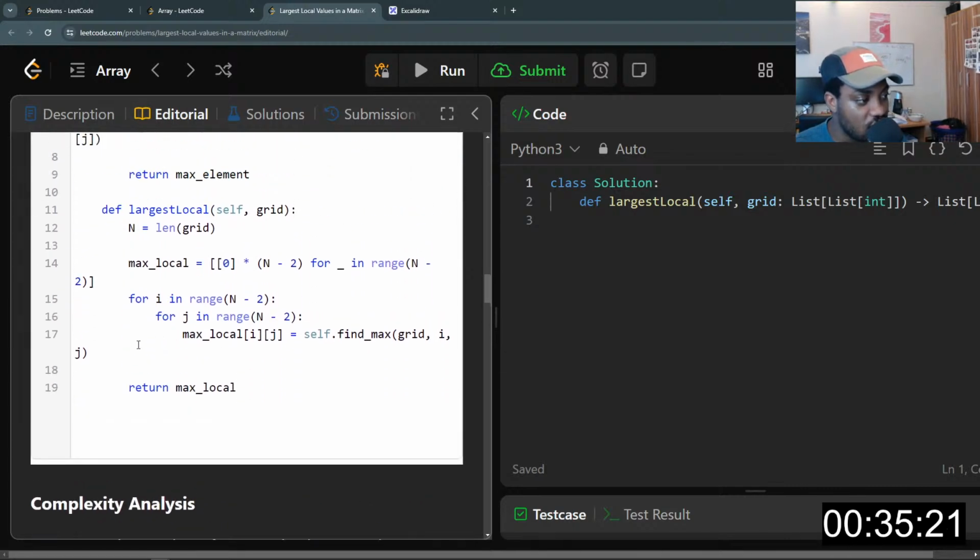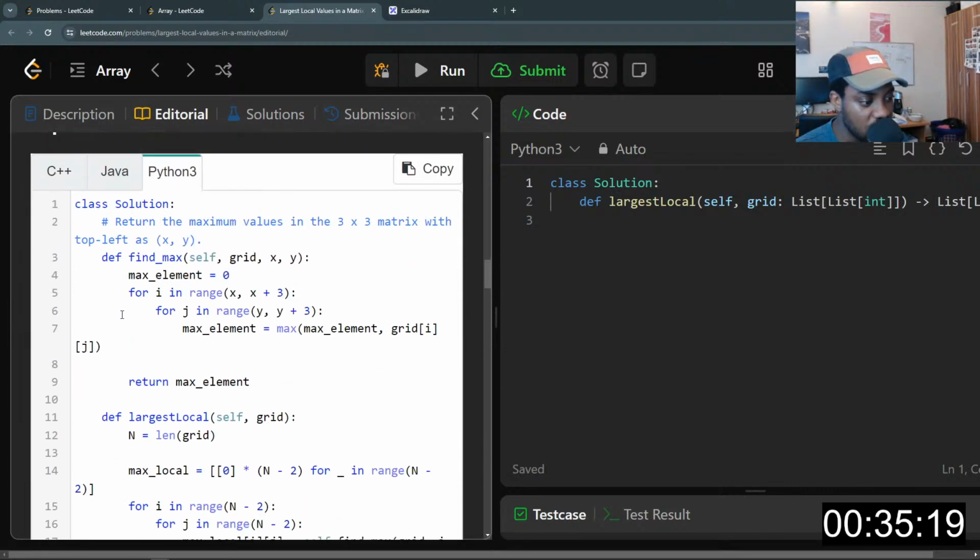Okay, so let's see what's going on here. We take in the grid. Max element is equal to 0.